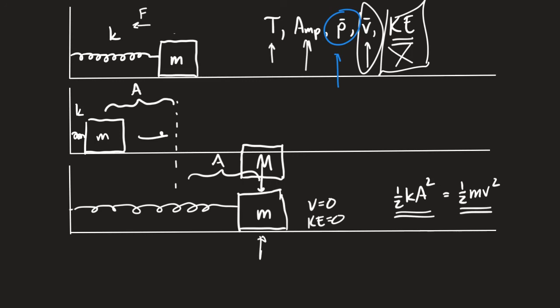Why is linear momentum not conserved? Well, the simplest answer is momentum is only conserved in situations where there's no net force acting on the system. But this system did have a net force acting on it. It was the spring. So although the mass fell and struck the other mass, at the moment when the collision occurred, there was no momentum because the velocity was zero. It is the spring that acts as an external force and causes a change in momentum of the system.